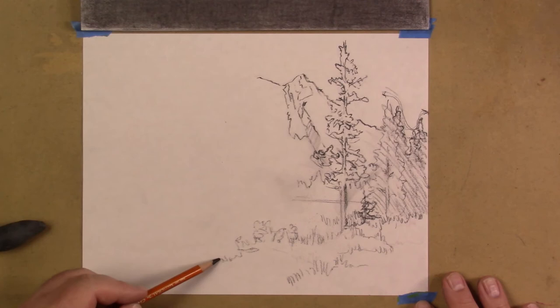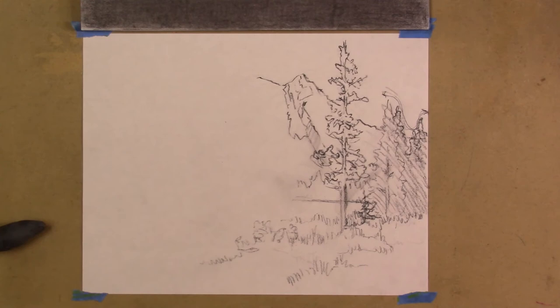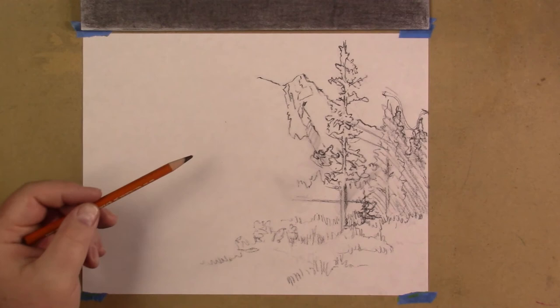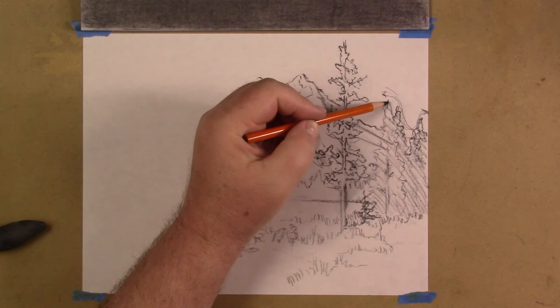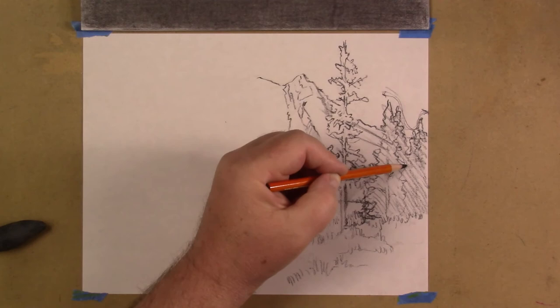And so you can just start to have some fun with this. But understand that I'm being very loose with this idea of what we started with. I could have the photograph next to me, so I'm not just winging it, not flying by the seat of my pants, as they used to say, not shooting from the hip. I like that expression too. But the idea is that we want to be able to understand what it is and clarify the tracing. So that's one way. Again, we've got information that we could then very quickly go into. And I would do this very light. This is much darker than I normally would do this, so that I can still modify stuff. I can be like, well, I want to cut into this.